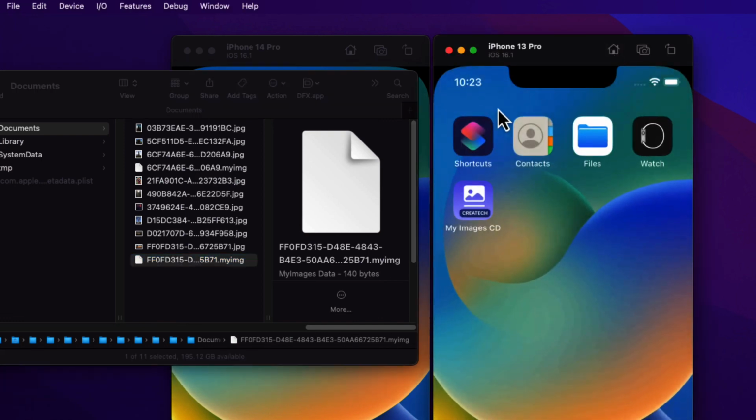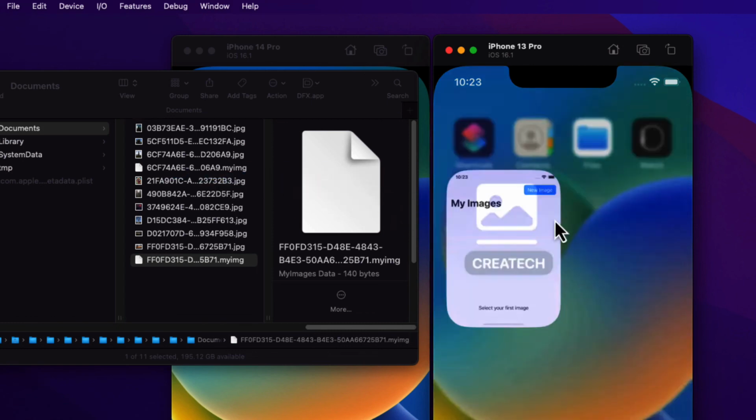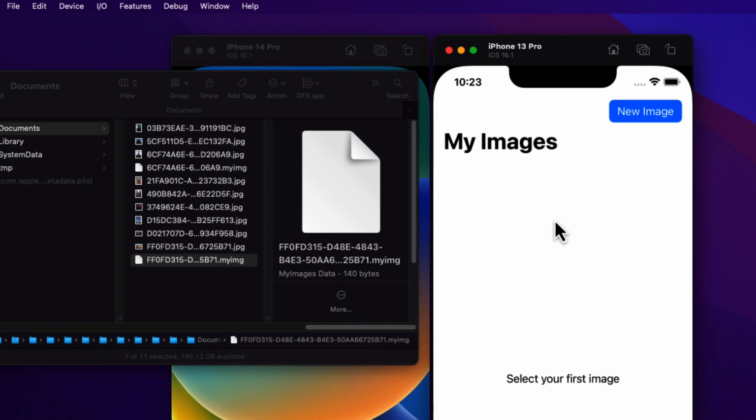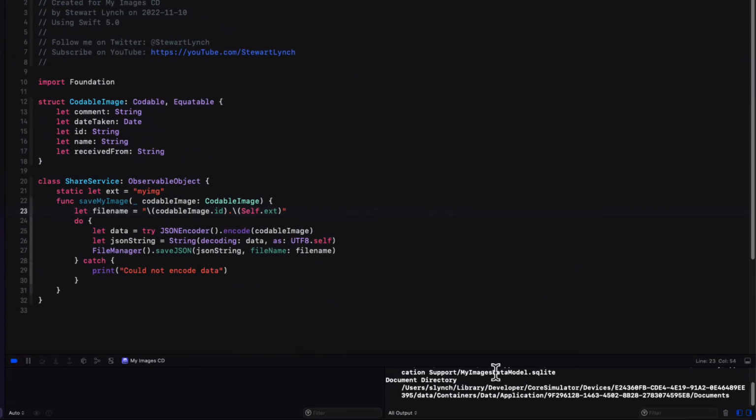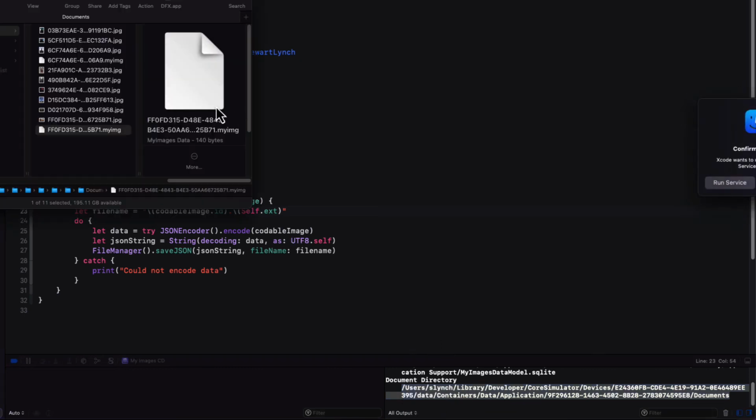But go to the home screen and drag a second file onto the home screen. This time, our application opens up right away, so something must be working. That UTI must be recognized by our app. But where do the copies of these files go when they are dragged onto our screen? So let's maximize Xcode, and this time let's bring up the documents directory of that iPhone 13. So again, we'll right-click and then open that file.